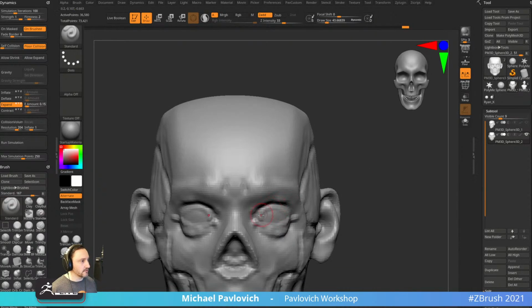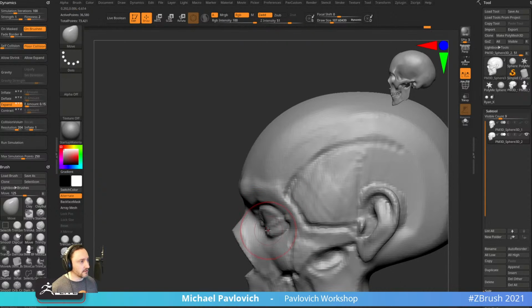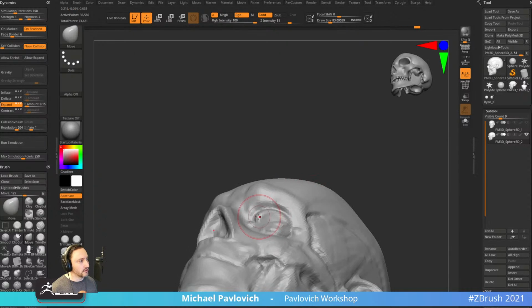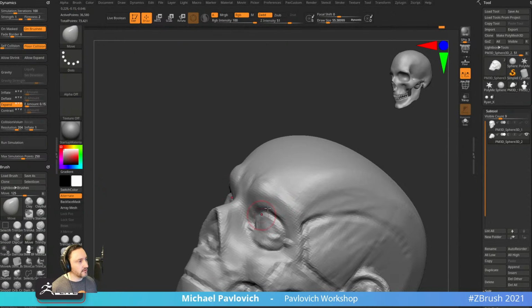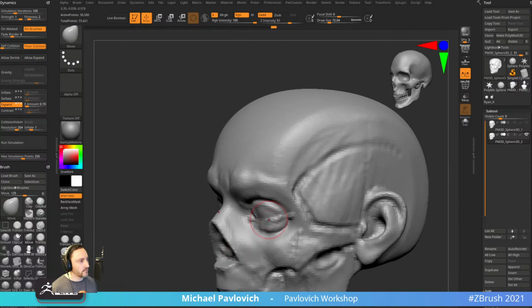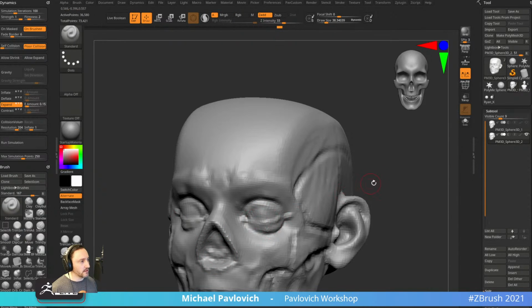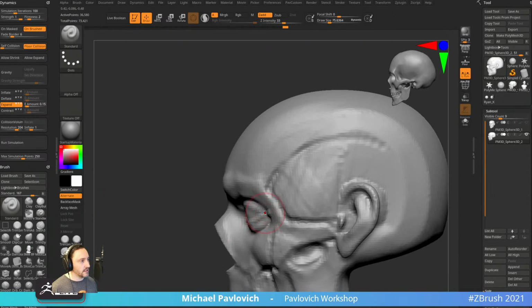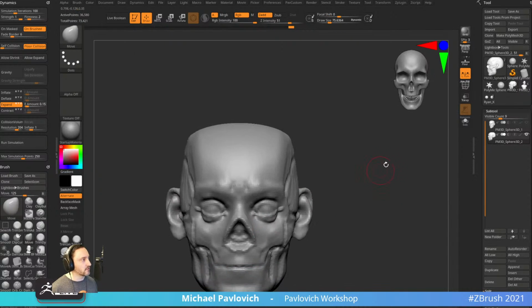Also, this is why putting in an actual round thing in your skull is helpful. If you're sculpting, it'll keep you honest, so you can actually work around a solid object. But generally speaking, that's basically what you're looking for.